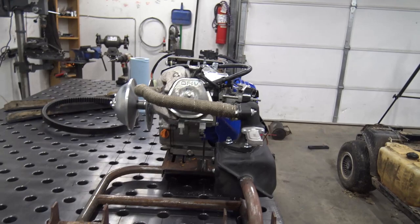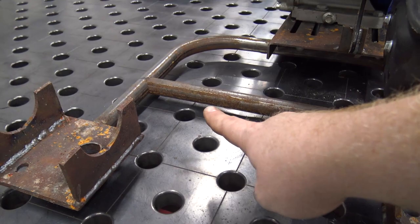It goes past that Dana transaxle, and then I haven't tacked this or nothing, but I'm going to weld this bar in. That's just a cross brace, just to beef it up a little bit more. So now we can get that welded.